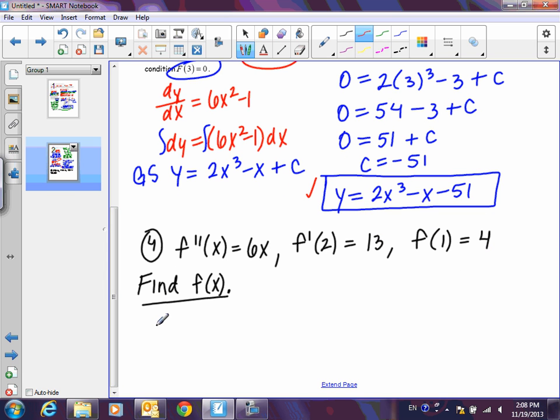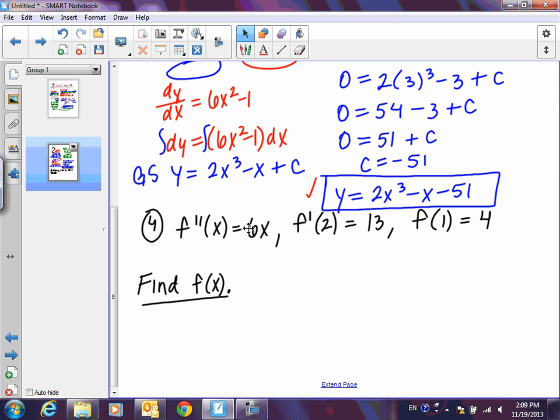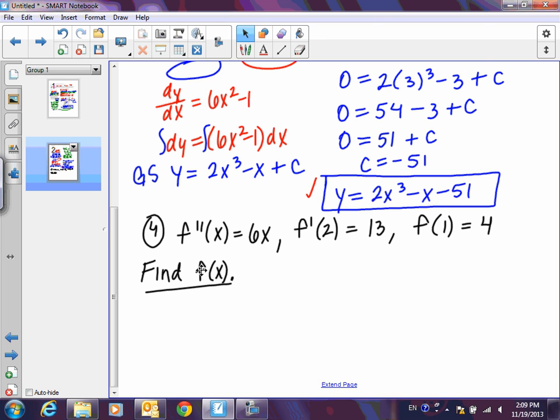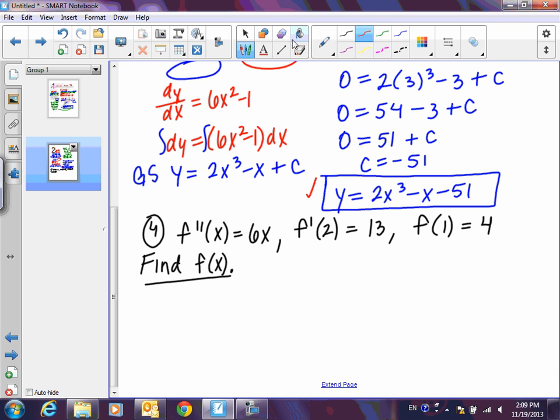It's this number 4 right here. And so if you see what's different about it is I have second derivative. And I'm giving you more information. Okay, so let's think about this. I can move this up. Earlier I wanted to do this. I need a little bit more room. Here we go. Okay. So how do I rewrite f double prime using the d notation?